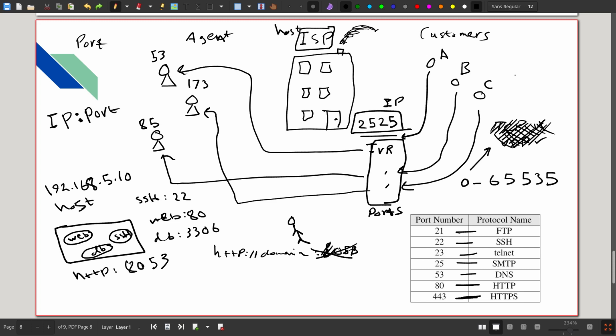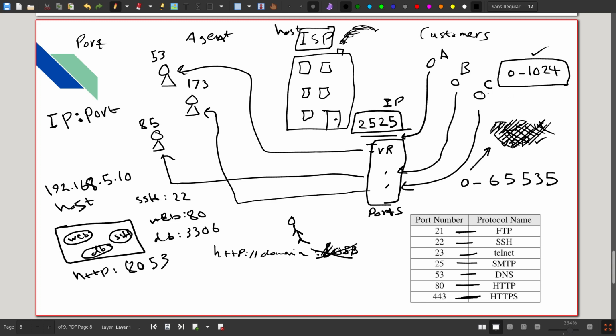And the range from 0 up to 1024 is for the main processes in your operating system, and it's not recommended to use ports below this for your user level applications.